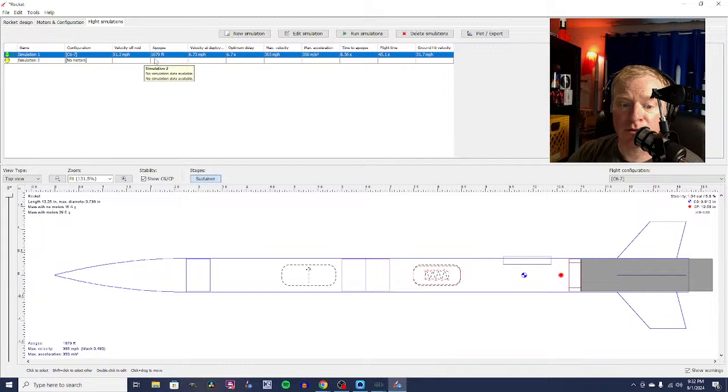It's going to reach an apogee of 1,679 feet. 6.7 seconds is an optimum delay, and we have a C67. C67 means it's got a 7-second delay between when the motor burns out and when the ejection charge goes off and our streamer comes out. It's going to go 365 miles an hour at its max velocity. The flight time is going to be 45 seconds from launch to landing, and it's going to hit the ground at 31 miles per hour.